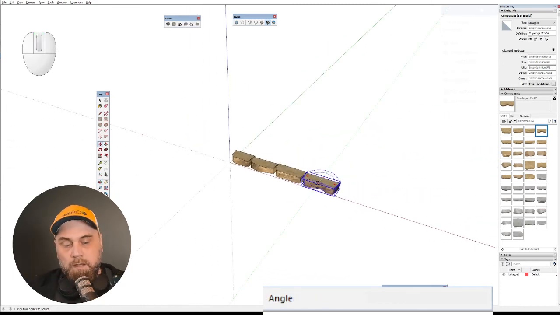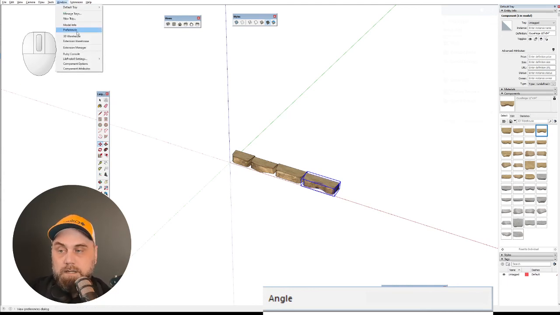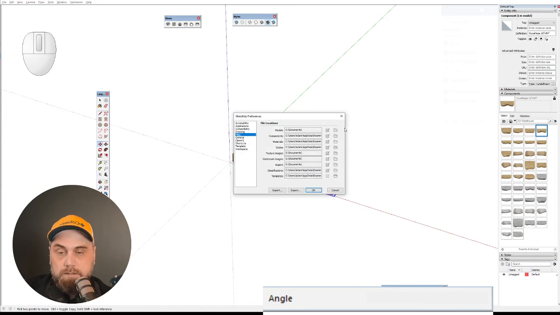All right, so I hope that's helpful. That's how to bring something in from the 3D Warehouse, break it down into its individual components by exploding the outer component, and then save out those individual components as a collection. Or you could also save them into your specific component folder, which you would find by going to Window, Preferences, and then whichever one you've assigned will show up here under Files. You can also change the file location to a different place where it would look for your components.